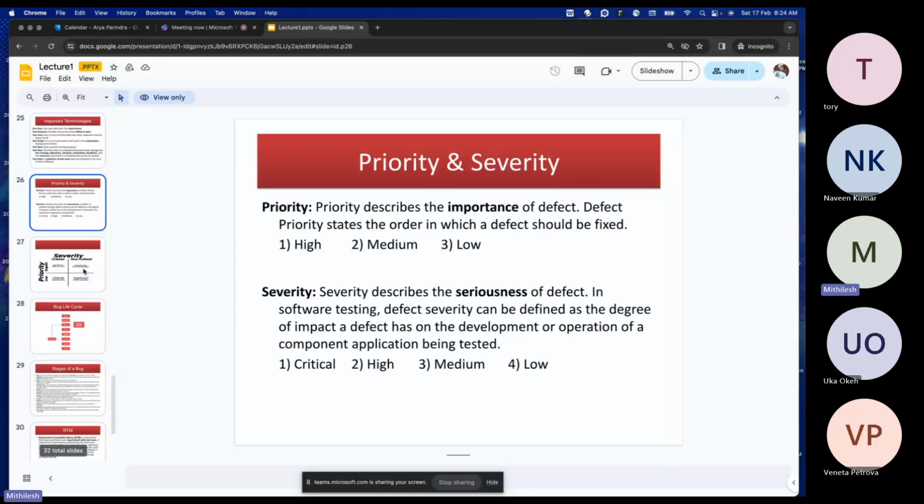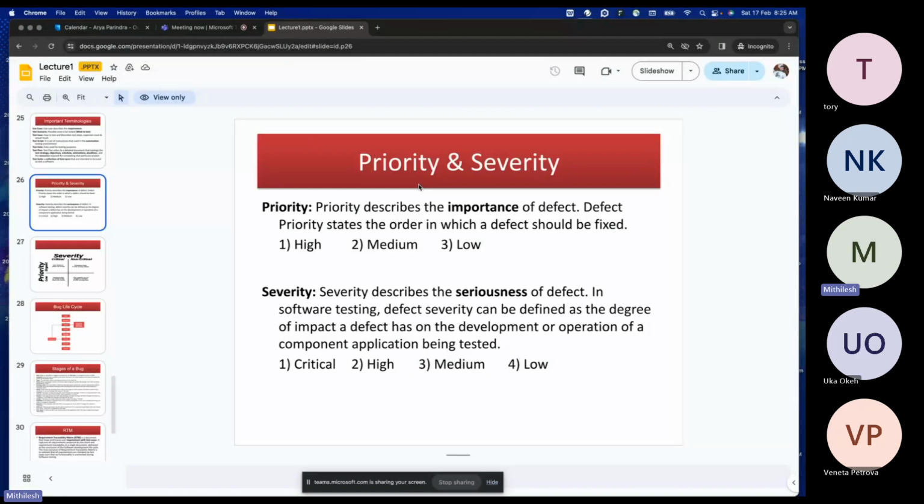So okay, I'll touch on this part, priority and severity. Yesterday I was saying, if we have multiple bugs, like a count of 50 or 100 bugs, how will the developer come to know which bug to consider as the first priority? They can fix the easier bugs first, whatever has easy fixes applicable, and move further, and keep the toughest part for the end. Okay, so that might also be the chance.